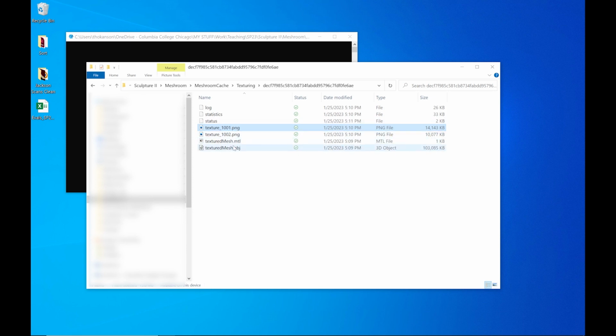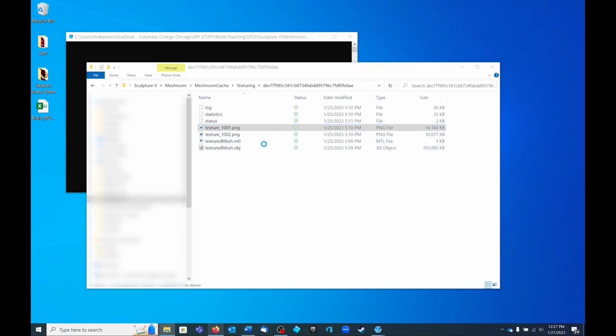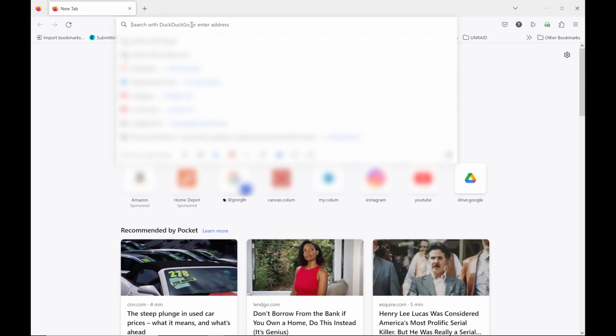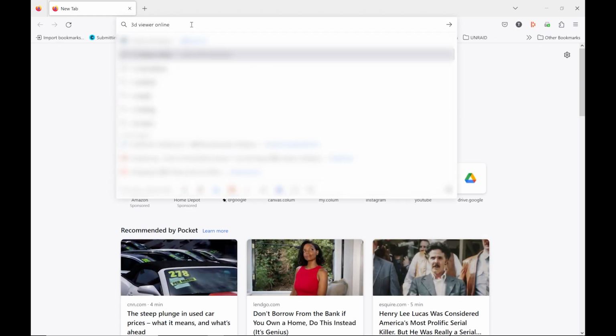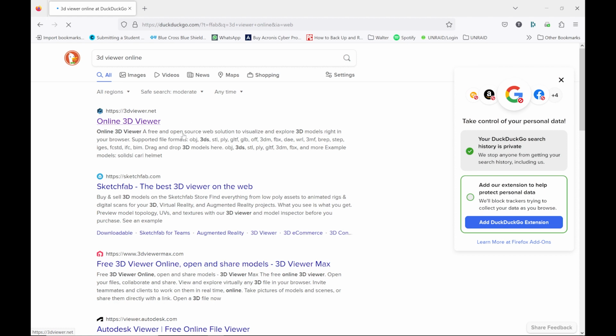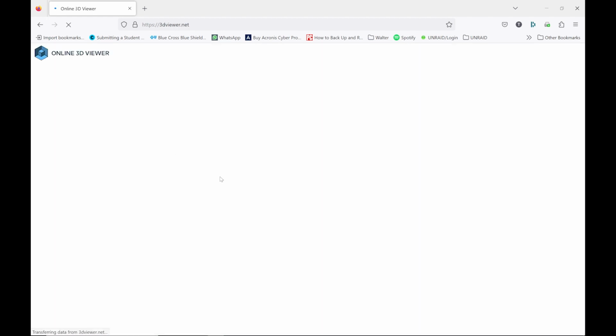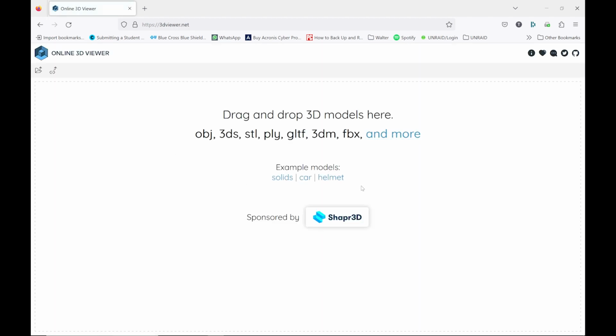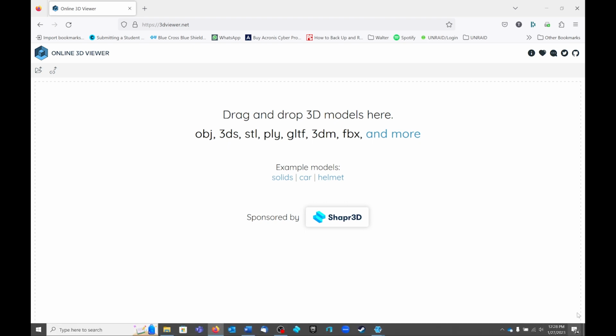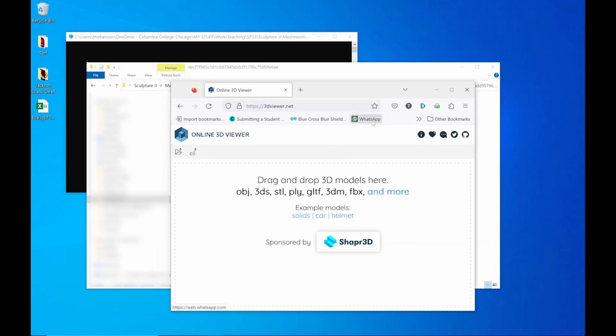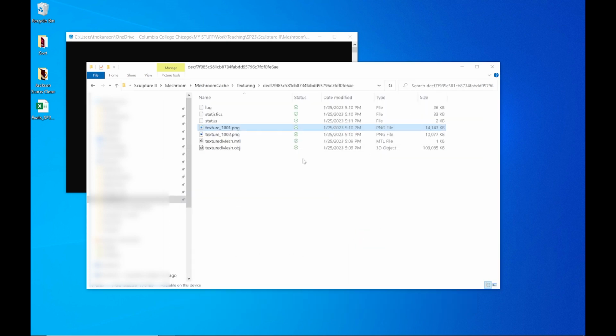In any case, you can take these and you can go online. So for example, we can use this website called 3D Viewer Online, 3dviewer.net, and that's a place where we could upload our items. So we would put all four of them in here at the same time. But I got to see the geometry preview in Meshroom, so I think it's fine. Now you would just take these four and copy them over into some other location, and then we can import them into Blender or other programs that we'll use to manipulate 3D models. That's it.